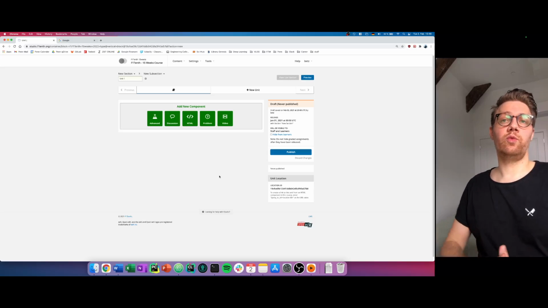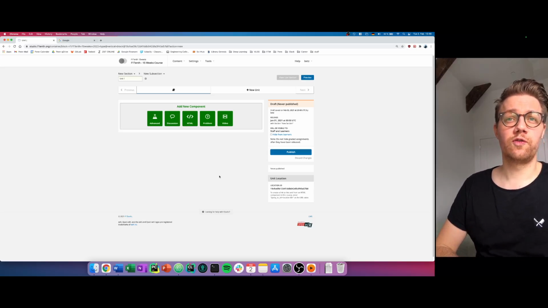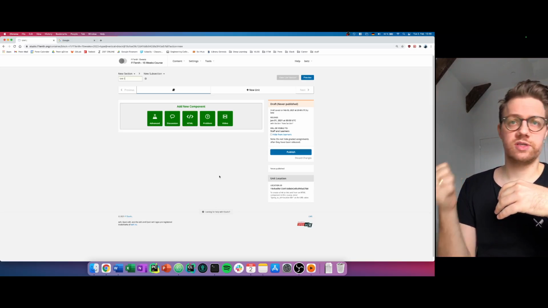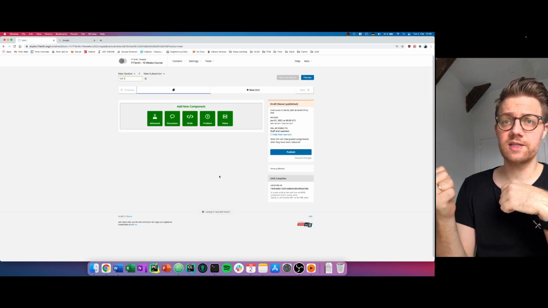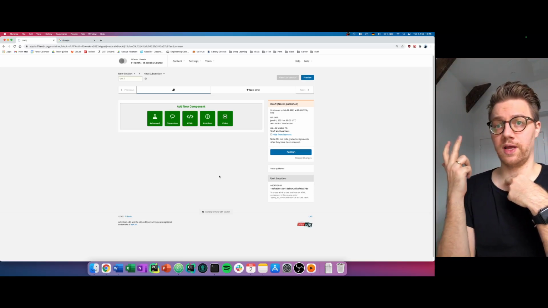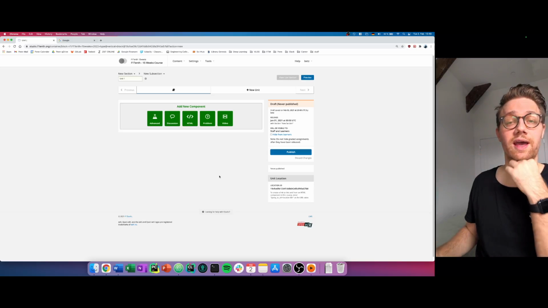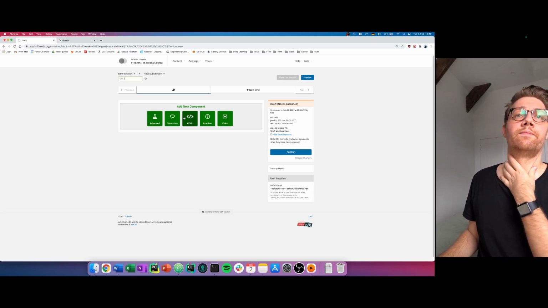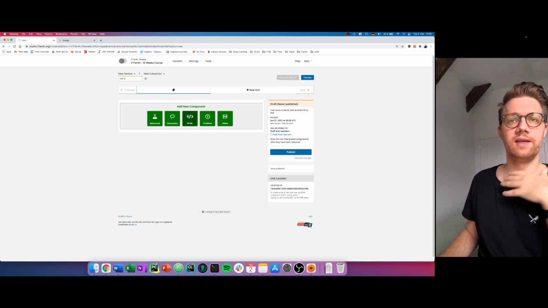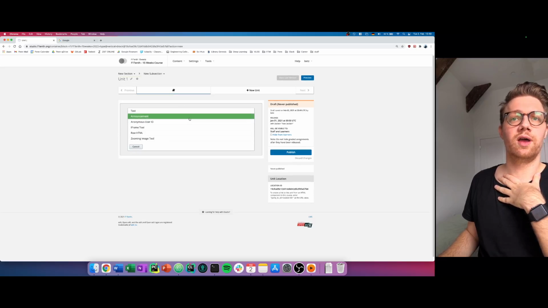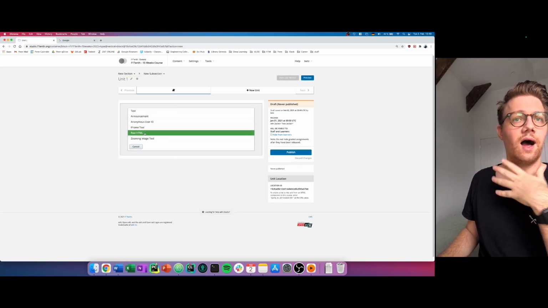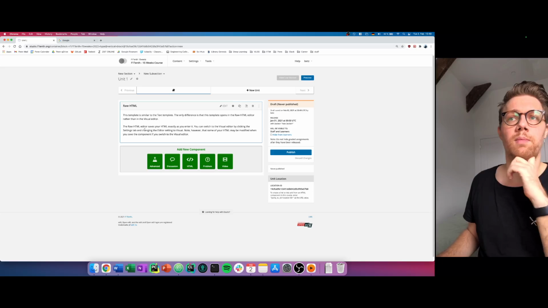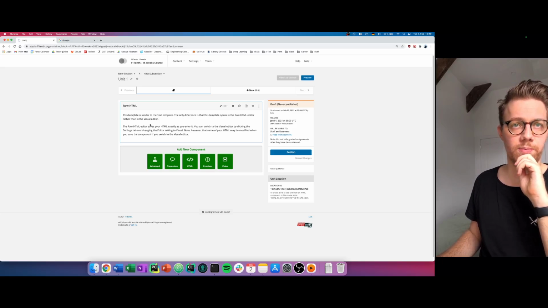And then we have the possibility to choose from the individual components. Do we want to add just some HTML text? Do we want to add a video? Do we want to add some slides? Or do we want to add some advanced material like quizzes and more questions? In this case, I want to create a new HTML text. I create a raw HTML text here. And now my text is available.